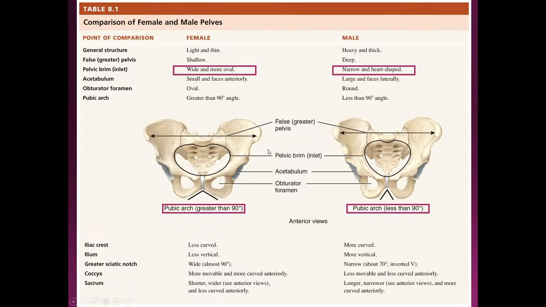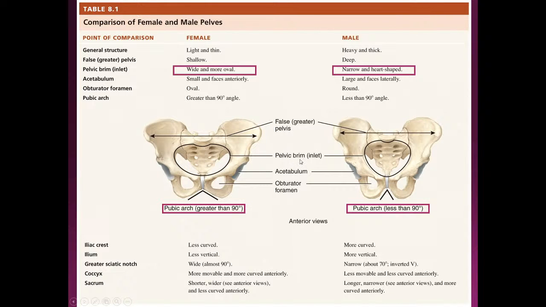Here's another big one. It may be a little hard to tell from this cartoony two-dimensional structure, but if you had a physical pelvis in your hand, you would be able to tell that the sacrum and the coccyx in the male are oriented forward. The reason for this is that if they're oriented back, they're more prone to breaking. In the female, however, because a baby may someday need to pass through this region, the sacrum and the coccyx are oriented more posteriorly.